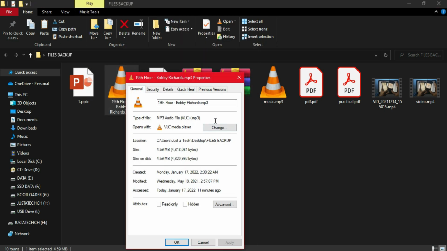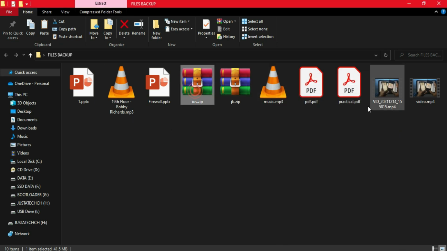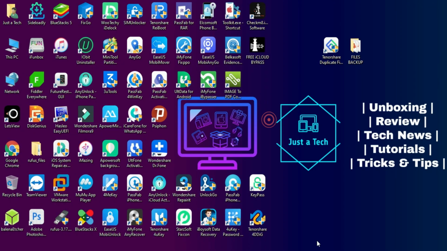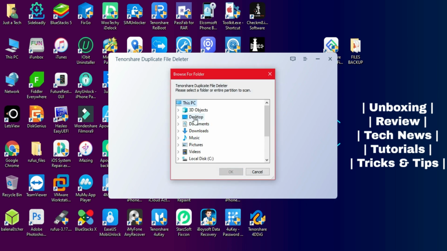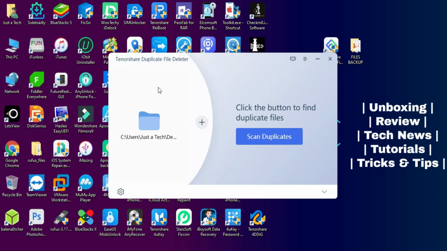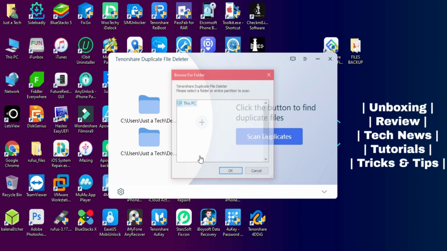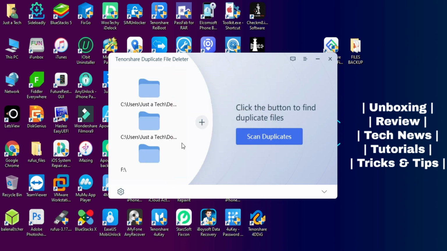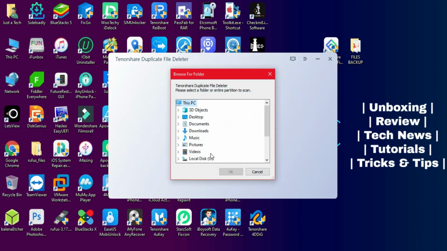There are situations where you are copying so many files from one drive to another or to a USB drive, and there are also so many duplicate files inside that. So you can easily find and remove them so that it can save your disk space and also speed up your computer. Now when you click on add path, you can select any folder from your computer or any drive, like a hard drive, USB storage, or anything else. And you can also select multiple sources, like multiple paths, so you can find the duplicate files from multiple sources.